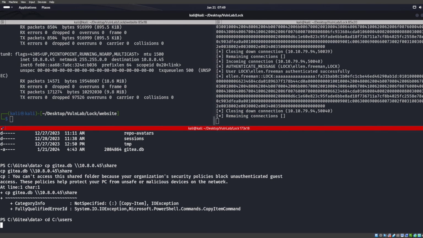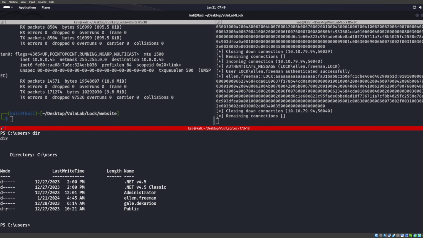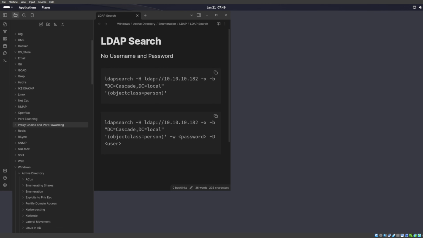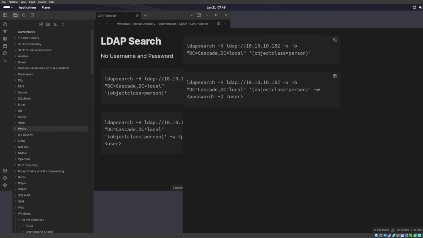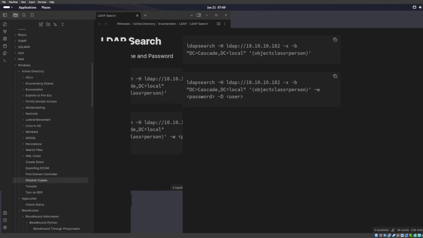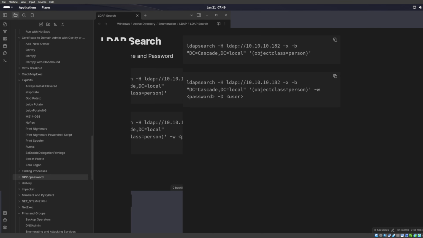Okay, let's go back and see. We have her GitHub token. That's it. Or Gitea token. Then we have her Gitea password, right? All right, I want to try some stuff in here, like look through history, things like that, because we need either a password or something, right? So let's go ahead and look at Windows. It's all jacked up over here for me too. And we'll go ahead and look at, I think I have it in finding passwords or something like that.